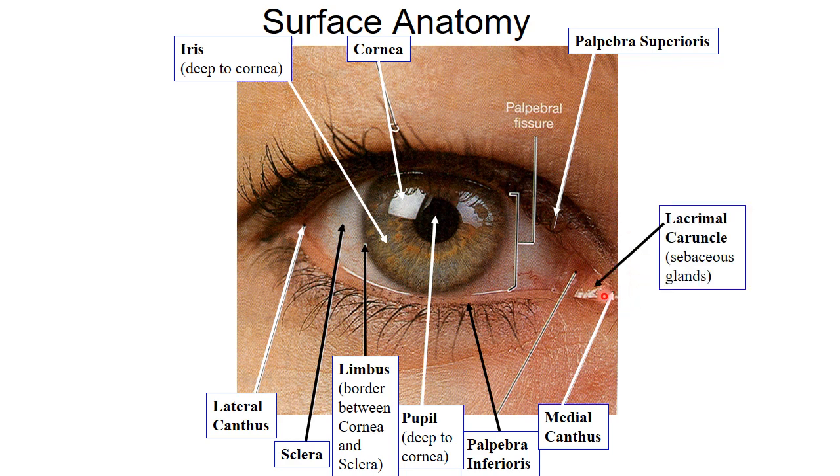And then over here, going back to the medial canthus, just before we get to the medial canthus, there's that gross little globular-like thing in the corner of your eye. In case you're wondering what that's called, it's called your lacrimal caruncle. This contains sebaceous glands that secrete an oil. We like our eye really, really oily. There'll be a series of glands we'll talk about, the oil lining basically the edges of the palpebral fissure. That's designed to keep teardrops, lacrimal fluid, on the surface of the eye and not have it run out of the eye and down the face.